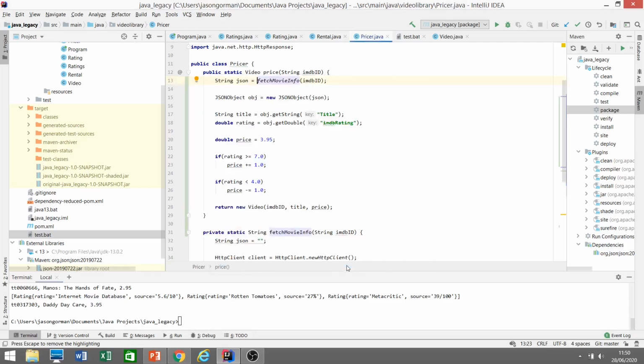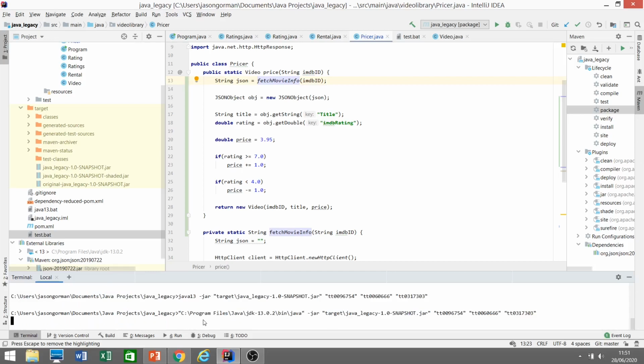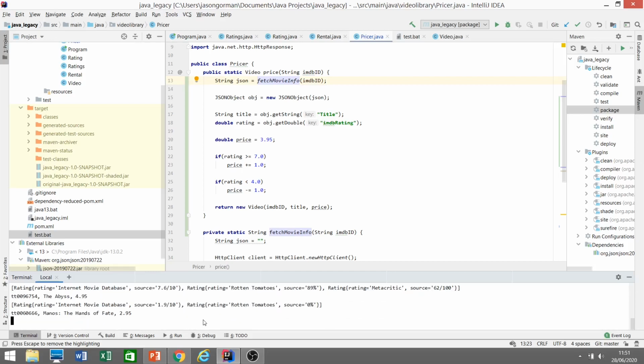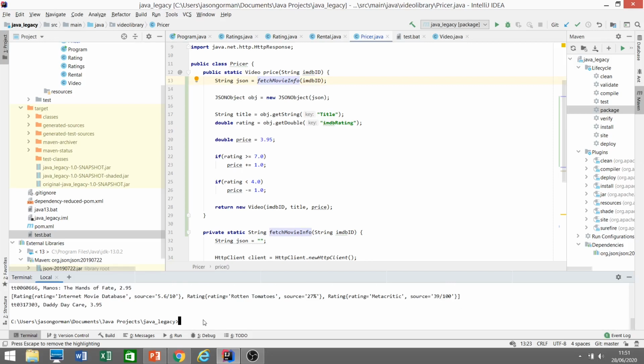Now we'll talk about testing and legacy code in an upcoming video, but there are people, silly people, who will tell you that if you're refactoring legacy code in order to make it unit testable, you don't need to retest it after each refactoring. I have found that to be a very bad idea. So I'm going to rerun those tests and make sure that I haven't broken anything. That might be quite painful if you're, for example, having to test it manually, but it's better to be safe than sorry. So we've got fetch movie info on its own.